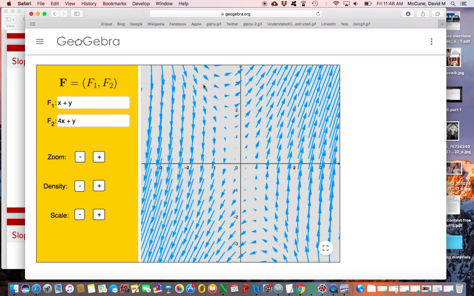What if you start here? This is like x1 being negative 1.5 or something and x2 being 3. If you start here, notice what happens. You move to the right. You basically flow like this, you make a little parabola. You flow to the right, which means x1 is increasing always. You initially flow down, which means initially x2 goes down. But then right around here, x2 ticks back up, and then we follow up to both of them going to positive infinity.